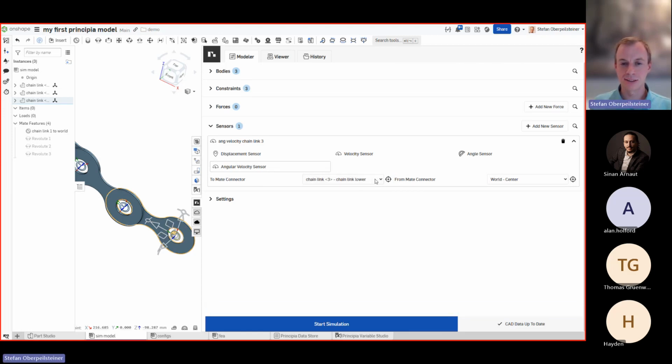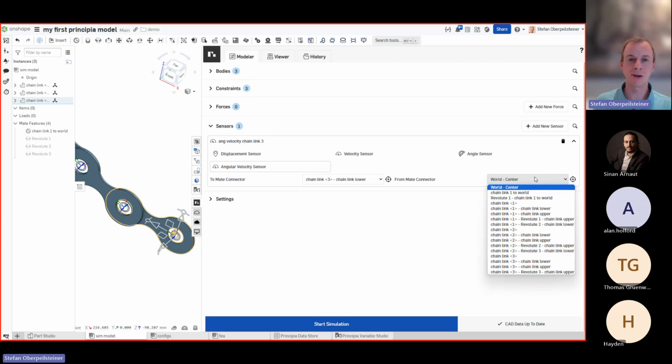Good, and it is selected, the same as it was the right one. If we want to measure this relative to world, so to our surroundings, so the absolute velocity, we could leave world center here, or probably we are interested in measuring the relative angular velocity between chain link 2 and chain link 3.